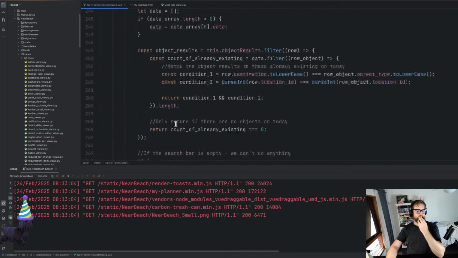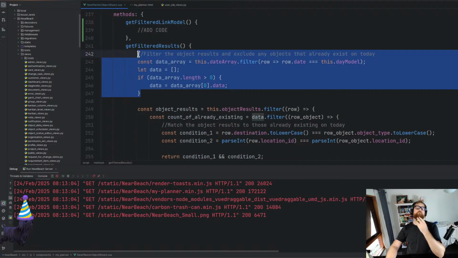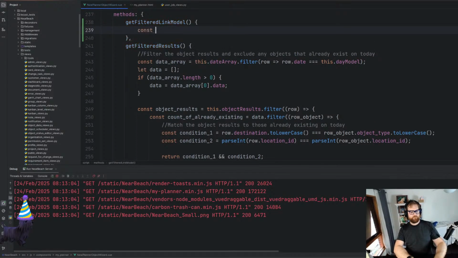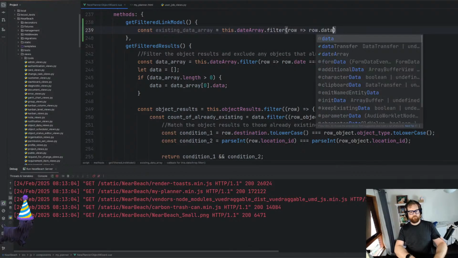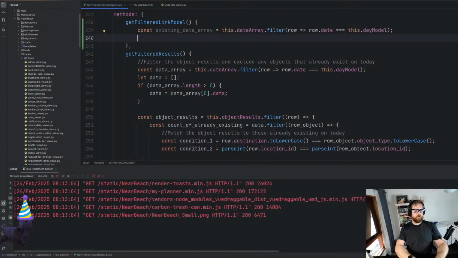Now, going with this particular code up here, that's going to be the same code in two different places, but that's going to be fine. All right, easy done.